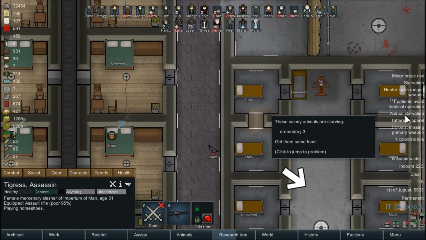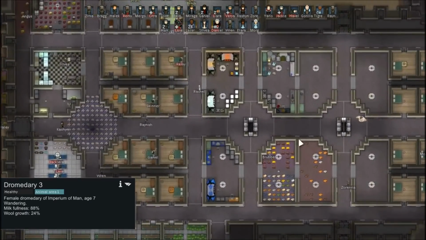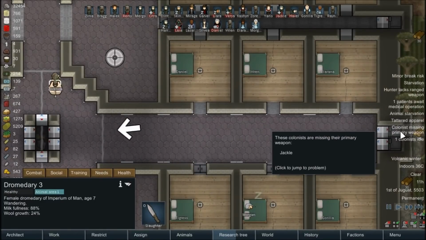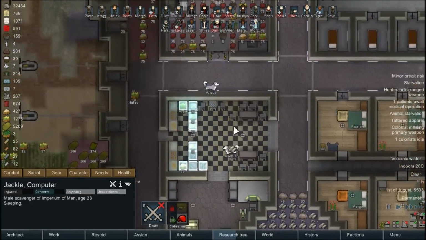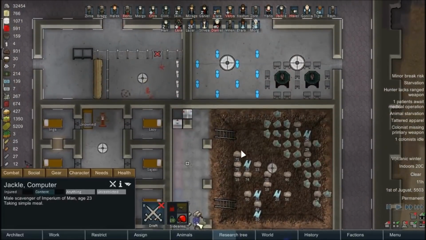Okay. She's still waiting. This camel is starving because it can't find its way out of the base. So once it passes out, it'll get fed automatically after it's rescued. Let's see. Missing primary. As soon as he wakes up, he'll go grab it automatically. But in the meantime, hopefully the rest of the weapons get hauled inside before they deteriorate too much.